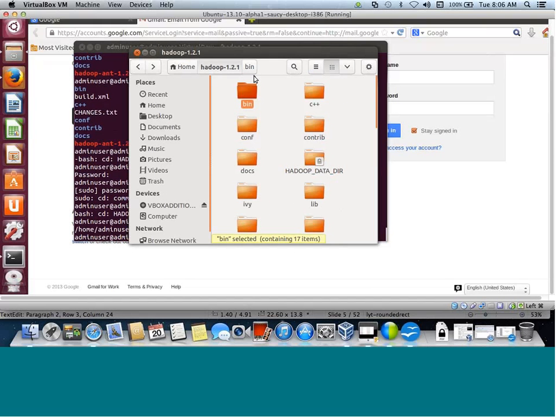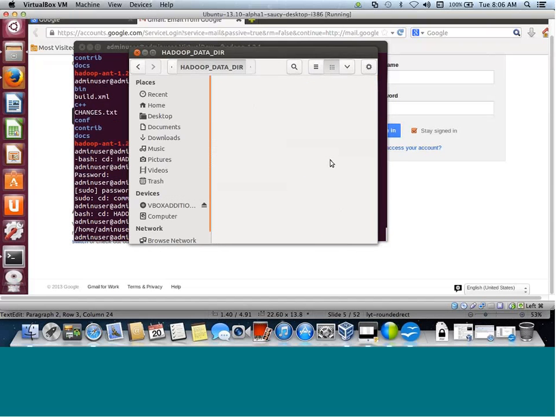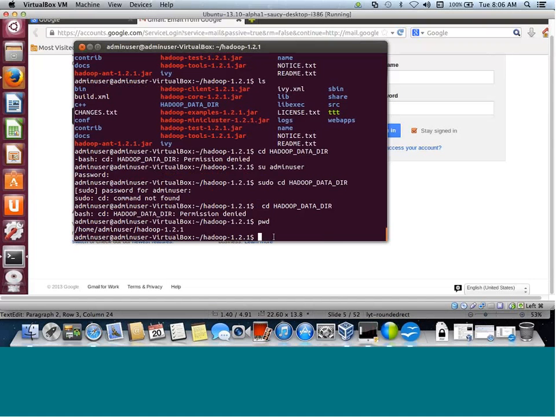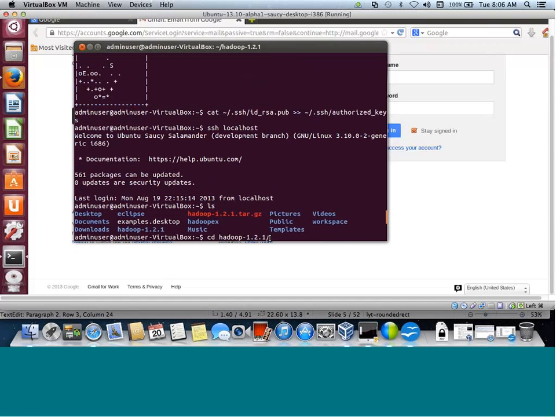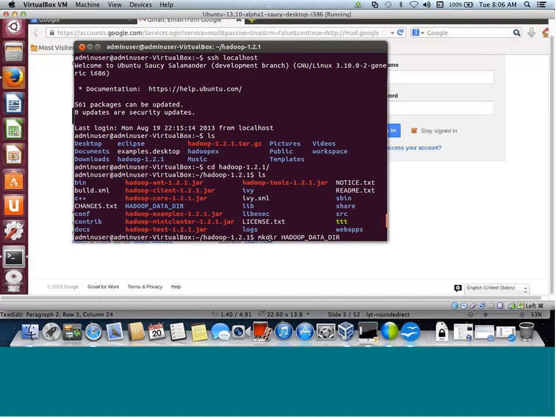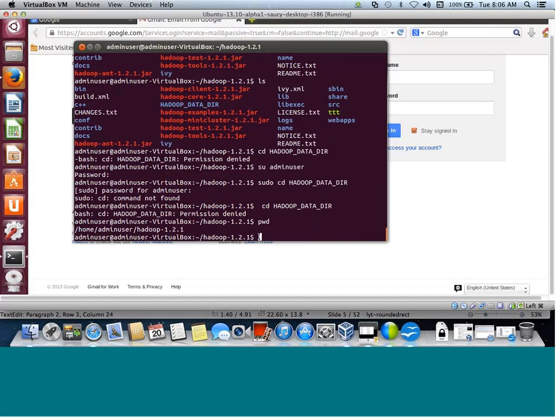I'll just go to Hadoop, and if you see, I have here this file which is locked. Right? Have you created those two directories also, hadoop_data_dir name and data? Okay, right.